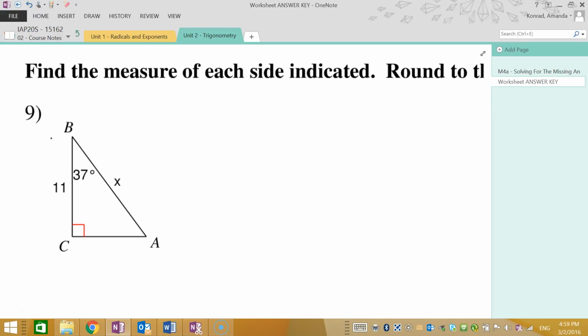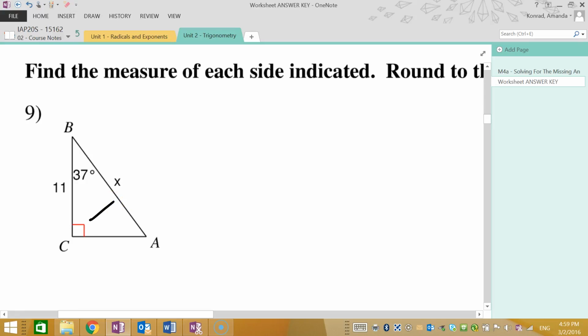My personal preference is starting with the hypotenuse because it's always straight across from that right angle. So I've got the hypotenuse here. Opposite is straight across from the angle I'm given. In this case, I'm going to use 37 as my reference angle since I already know its value. I've got opposite here, and the last side I've got left is the adjacent.